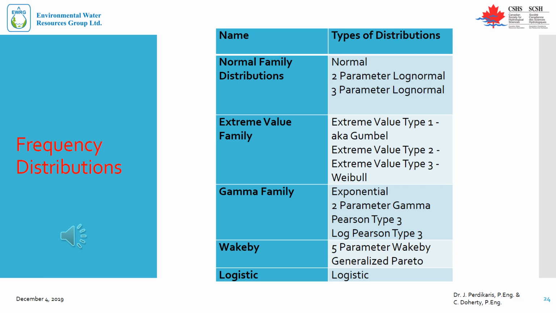Pearson type 3. This distribution, one of a series derived by Pearson, has been used for flood analysis in parts of Canada, particularly in Alberta. It is more commonly used with the logarithmic transformation, which is often referred to as log Pearson type 3 distribution. This distribution has been used extensively for flood frequency analysis in the United States, following a recommendation by the U.S. Water Resources Council in 1967. A publication, U.S. Interagency Advisory Committee on Water Data from 1982, provides a complete guide for users.